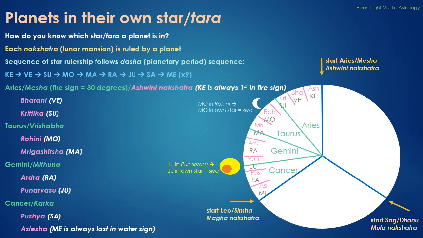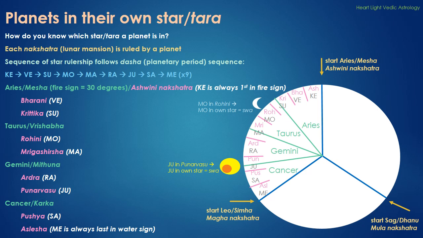Then the next nakshatra is split. So part of it's in Aries and part of it's in Taurus. So that's why the green line is kind of splitting in between the 2 pink lines here. Either way, Kritika is there, the third nakshatra, and Kritika is ruled by Sun. Okay, then if you go fully into Taurus, some of Kritika will be in Taurus, some of it will be in Aries. But then the next full nakshatra is Rohini, that's fully in Taurus, and Rohini is ruled by the Moon. So again, Ketu, Venus, Sun, Moon. We're following the Dasha sequence with the nakshatras.